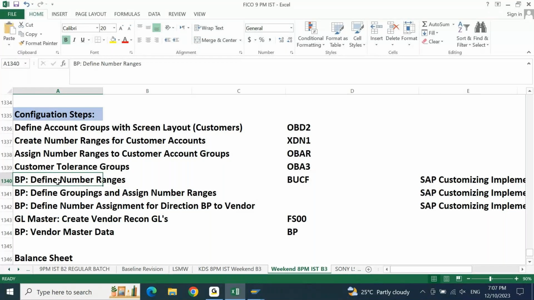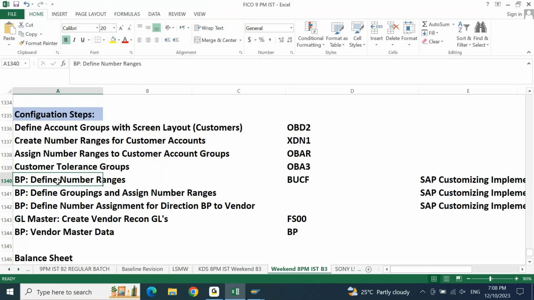Based on this customer vendor integration, we are ensuring that the business partner number, customer number and vendor number are one and the same if the person is the same. This is the standard common requirement. Wherever S/4HANA is implemented, whoever is working on business partner functionality, this is a mandatory point to be understood.